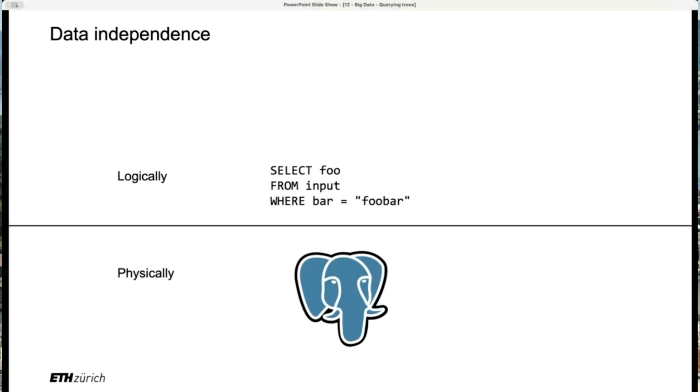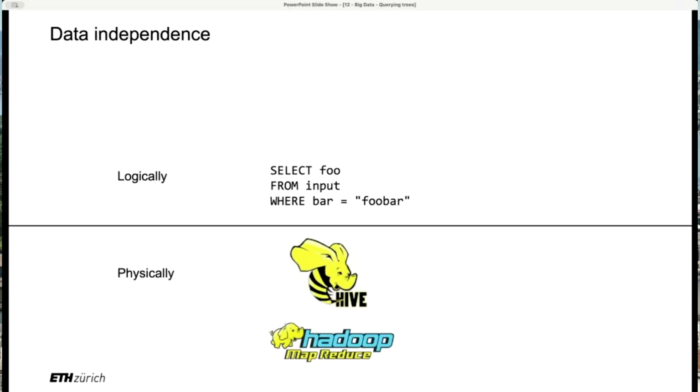A few more words on data independence and why it's important. You see here, logically, that's a SQL query. Physically, you could be using PostgreSQL, which actually writes the data on disk and uses the CPU of the machines. But what's very powerful about SQL as a query language, and generally query languages designed with that in mind, is that you can swap the physical layer.